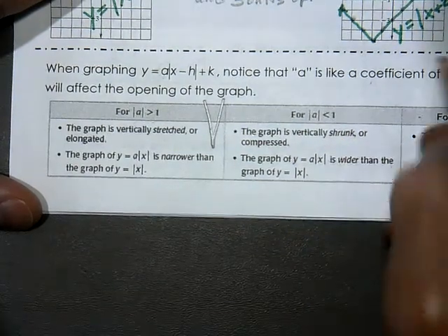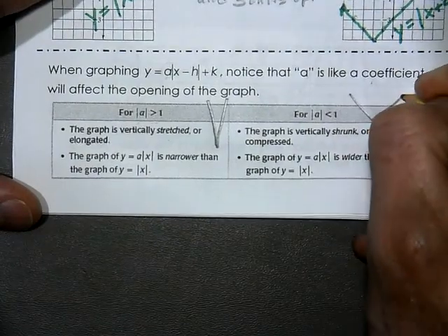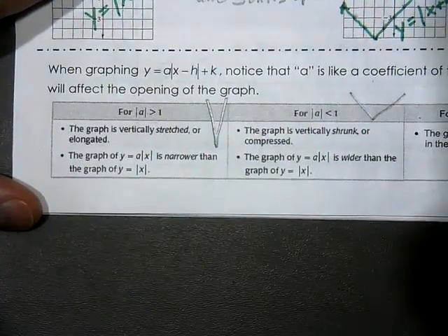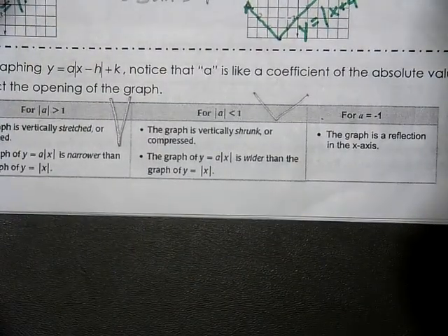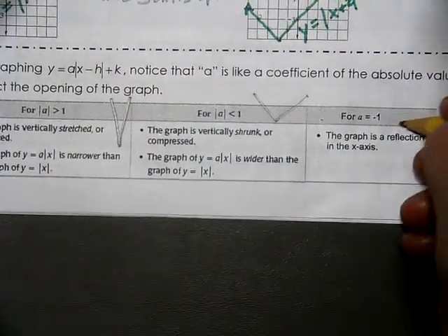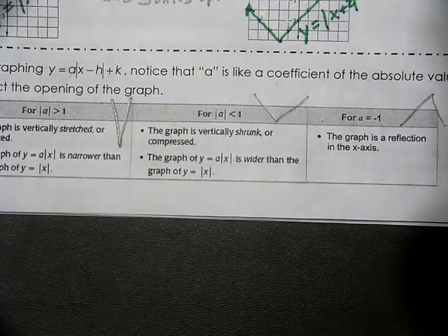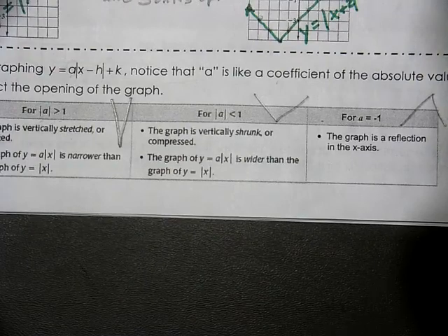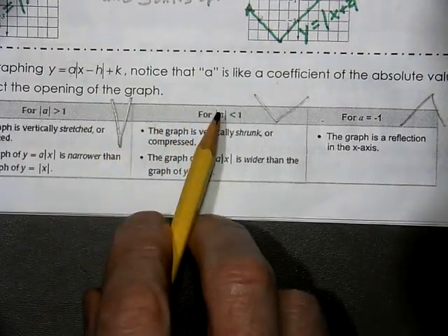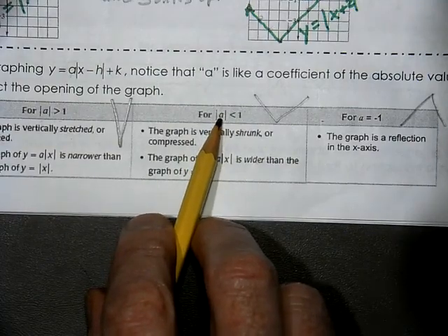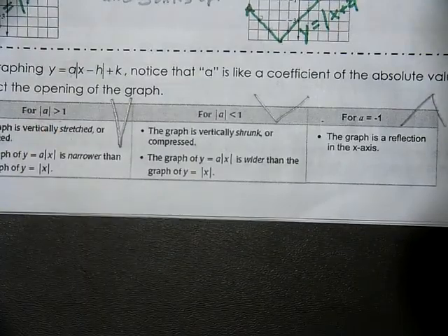If it's less than 1, we're not worried about the positive or negative. It's going to look like that. If it has a negative, like -1 or -2/3, it's going to be opening downwards. A negative is going to make it open downwards, and then it could have the stretch or the shrink, all depending on if the value, not the negative, but the value is less than 1 or greater than 1.